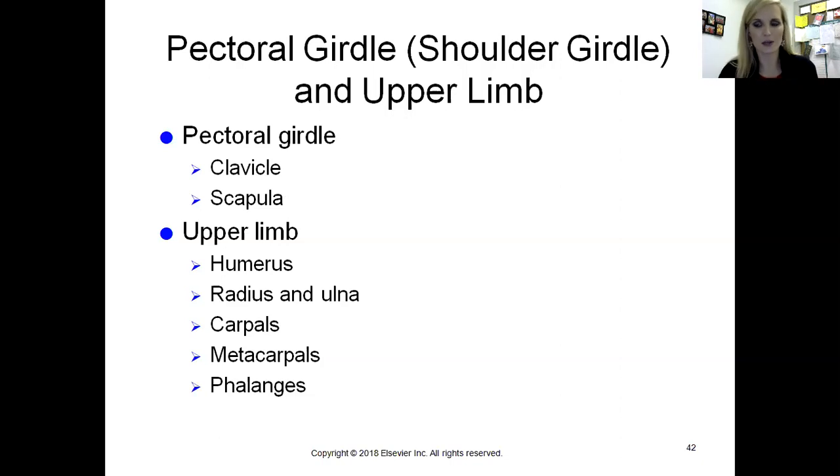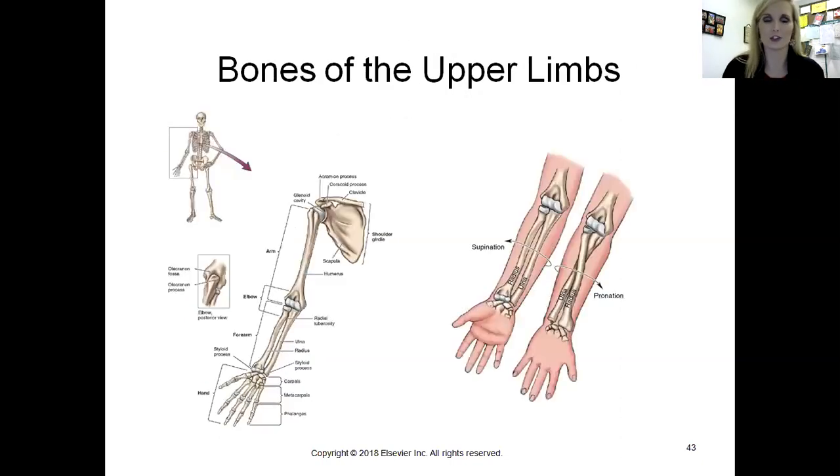I went through that really quickly so I can go through it on the picture. Looking at our picture here, over here on the left side, you can see the scapula is the shoulder blade that's actually located more towards the posterior side of our body in the back. And then our clavicle is the one in the front there. For those of you who have already printed out this diagram, I'm getting ready to walk you through that, but number 1 is the clavicle, number 2 is the scapula. Number 3 is actually the sternum, so we'll get to that.